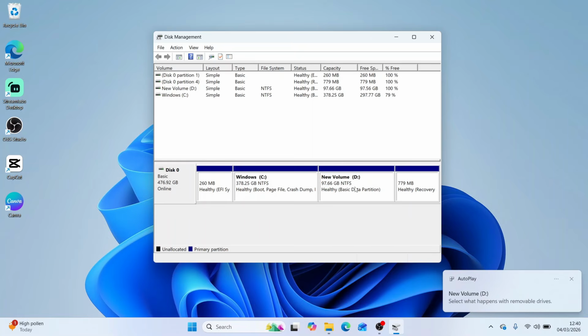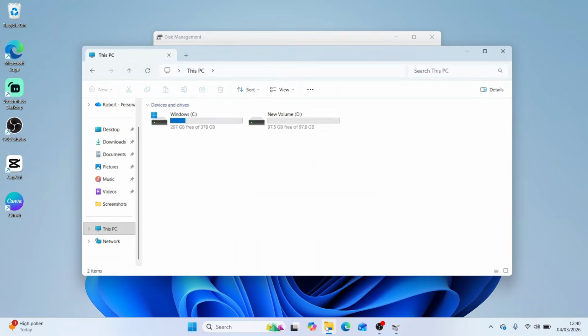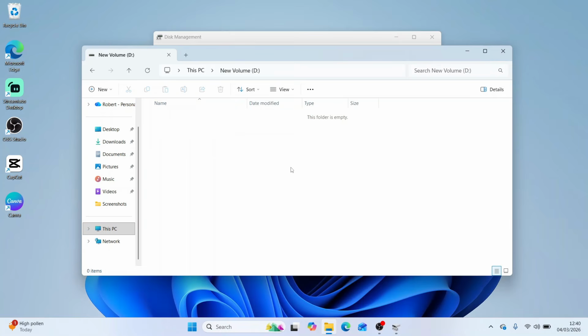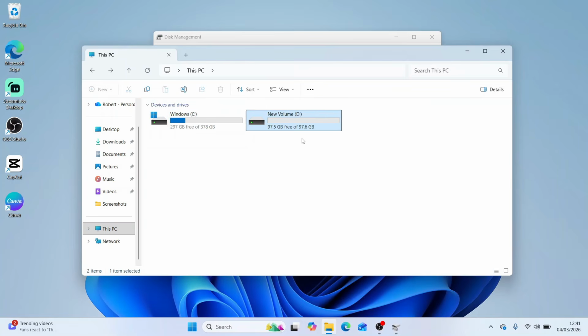If we open up our File Explorer now, there we have it. We now have another drive, and this is the partition. So what you can do is double click on it, and you can start using it. So you've now got yourself the partition. Perhaps you can start storing files in it or whatever. Of course, you do then have less space in the main drive and the main disk, but of course it's then separate. So a bit of a trade-off as you do have less space there, but it's a great way of doing this. And of course you don't then have to get a physical disk to get one.